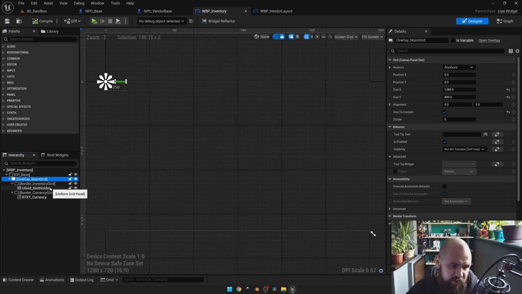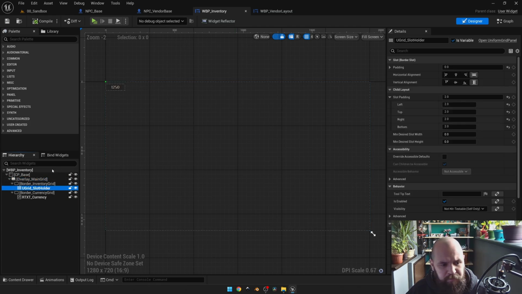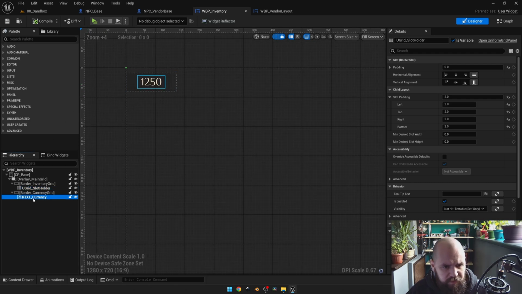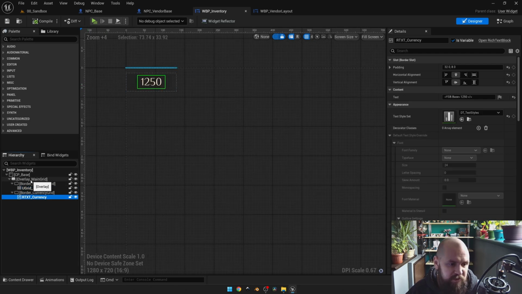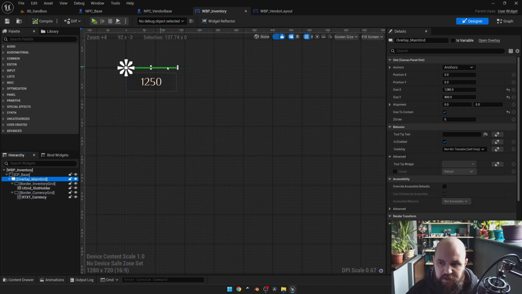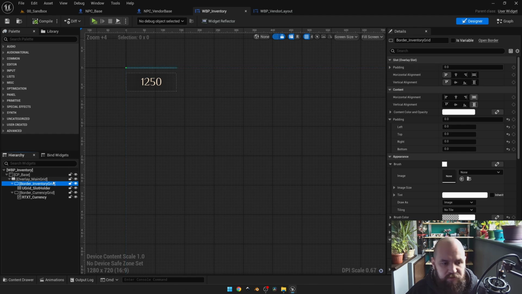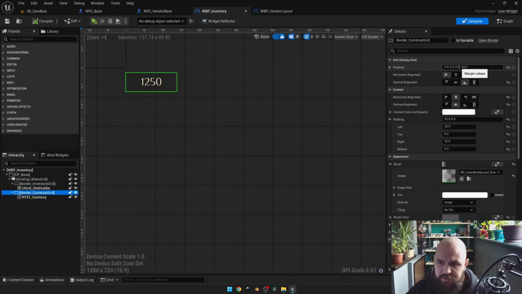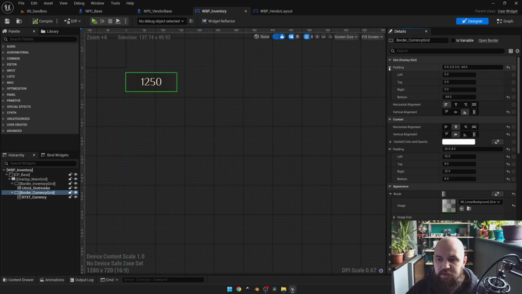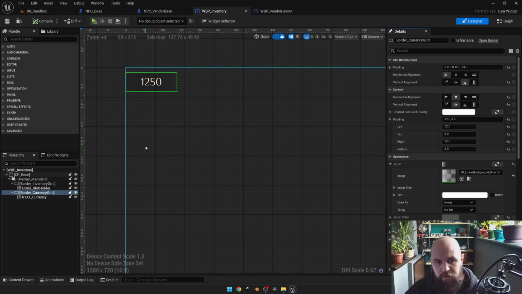So for this we have the uniform grid panel right up here, and we also have the currency. It's built inside the overlay, so this item has its own anchors, and those elements have different paddings, as you may see right up here. So they won't be overlapping and intersecting each other if the size of the widget is changed.